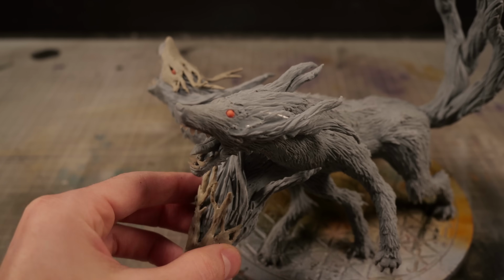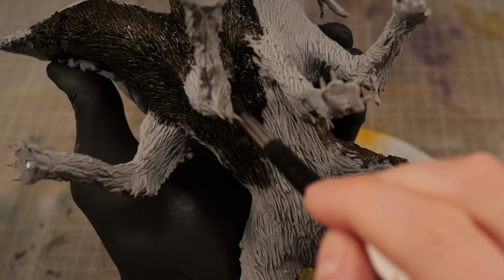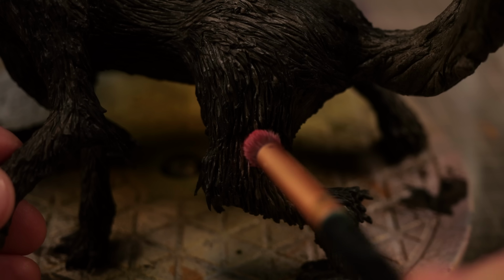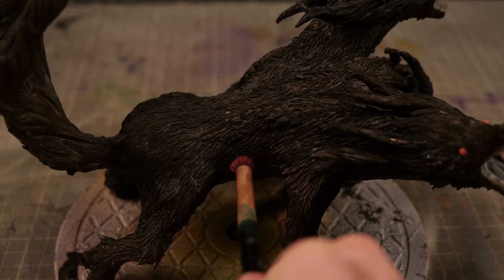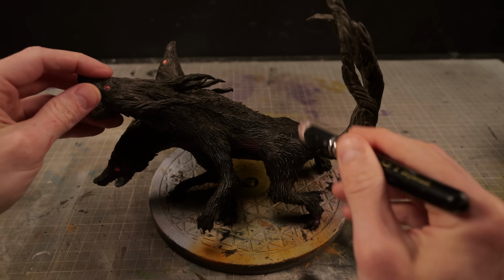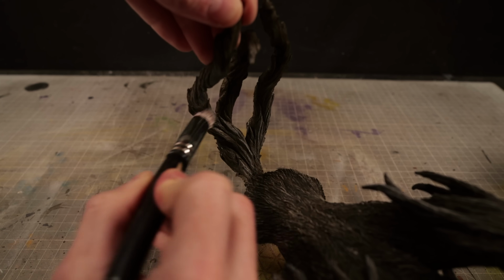I'll remove the skull caps from the wolf heads and set them aside for now while I coat the fur with a brownish blackish color before gently stippling some reds haphazardly around the body where our good boy has a bit of a skin condition. I'll then follow this up with a copious amount of dry brushing with some grays and bone whites to help all that furry texture stand out a touch.